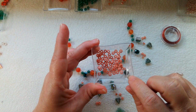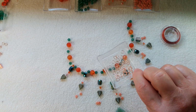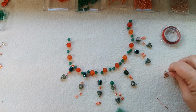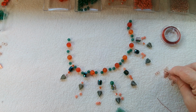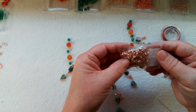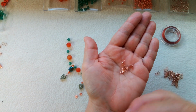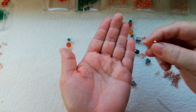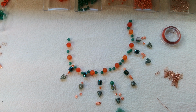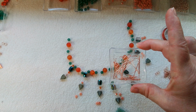They're not necessary. I have some 8mm jump rings and a pile here of 6mm jump rings, my toggle clasps, my chain. I do have some rose gold lobster clasps because I'm going to need them at the end. So just a couple of those. I don't need that many, but I'm going to take them out. I have an assortment of head pins and eye pins. Probably going to use a lot of those.